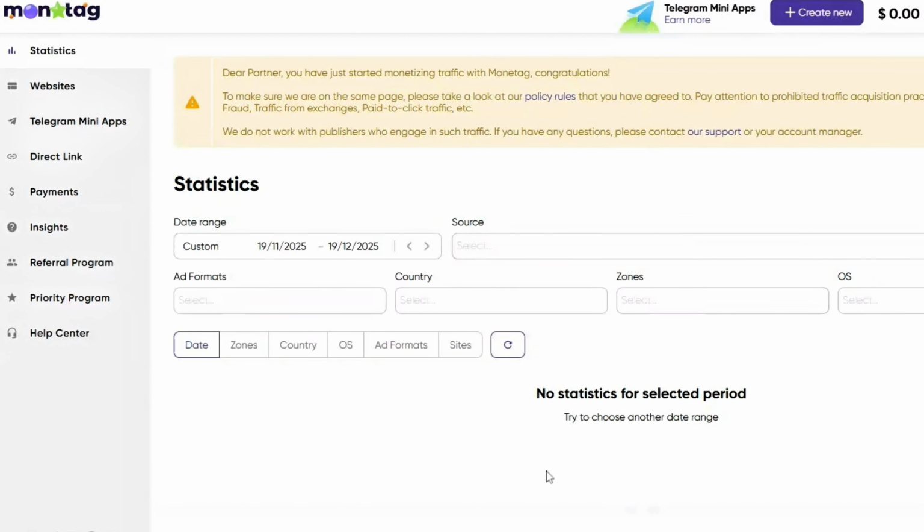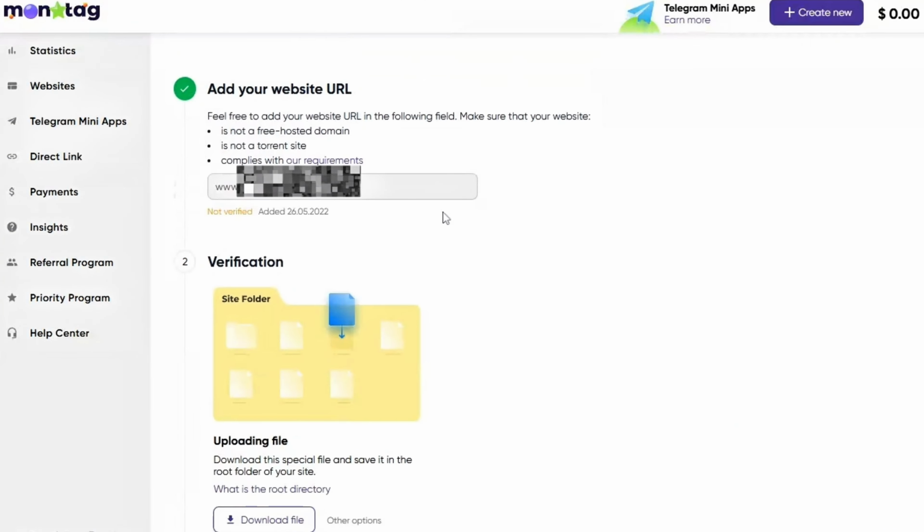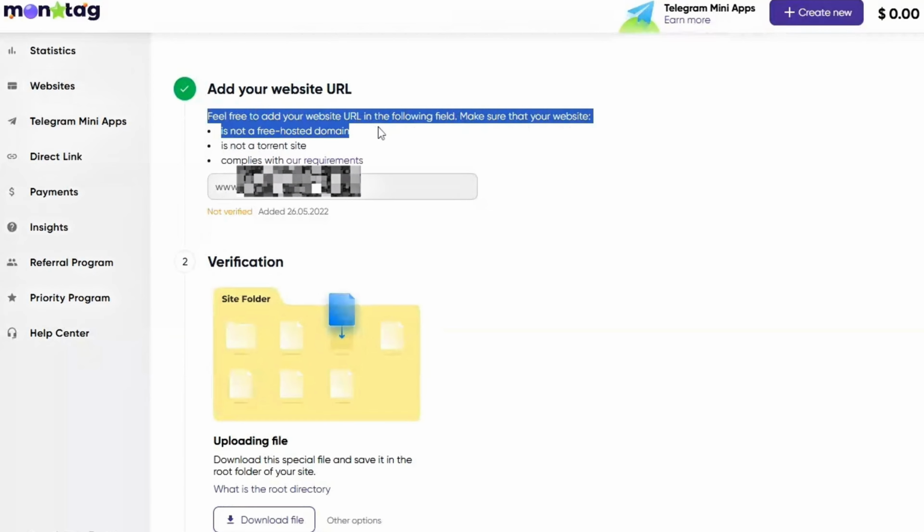Monetag offers a wide variety of ad formats, including pop-under ads, push notifications, native ads, interstitial ads, and in-page push ads. These formats are optimized to deliver strong CPM performance while still being easy to integrate into your website. Getting started is very simple.